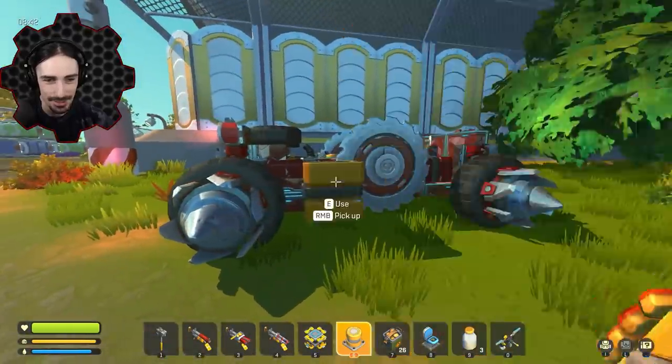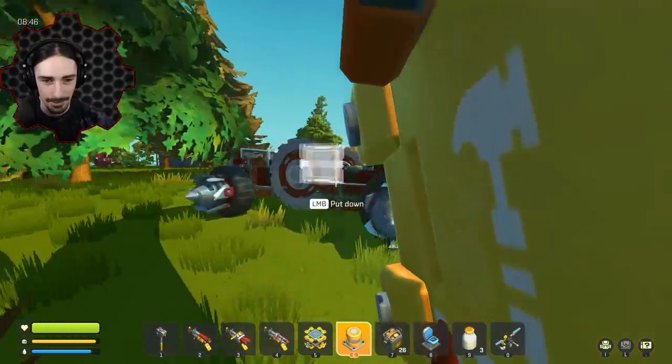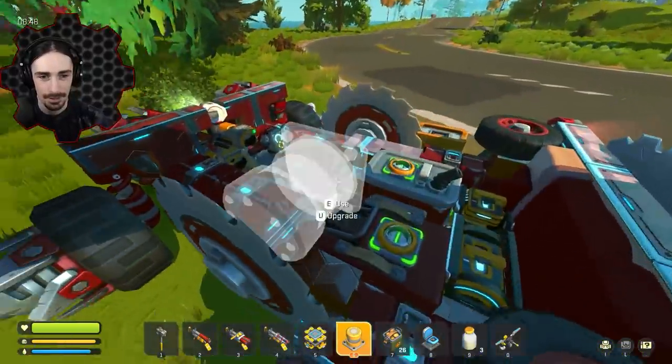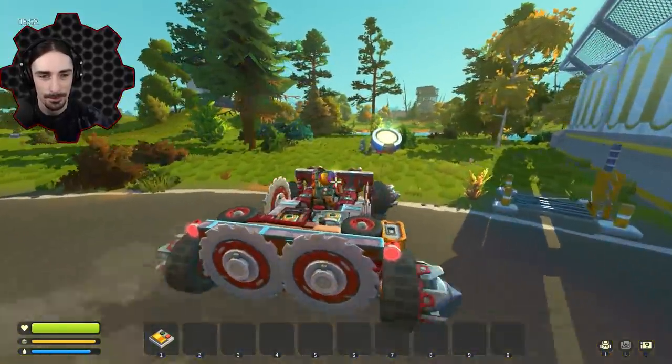All right, extra treasure chest. There we go. Extra treasure chest. There we go. And now, we head back home. We got plenty of daylight to get back home too.